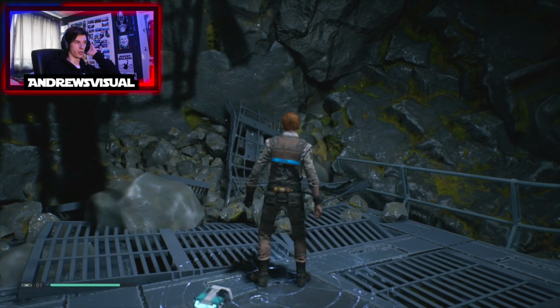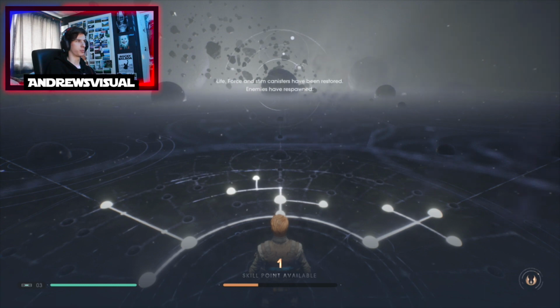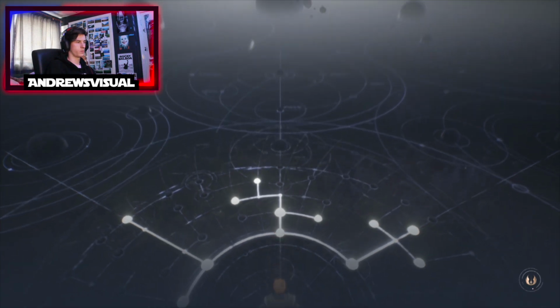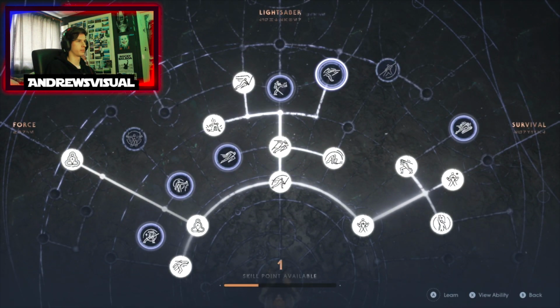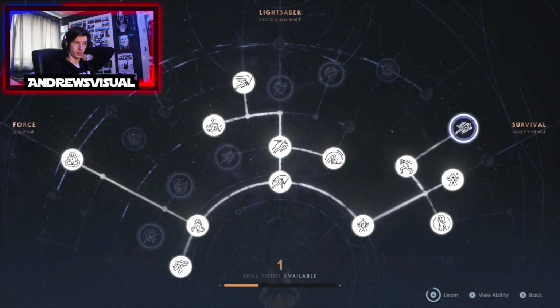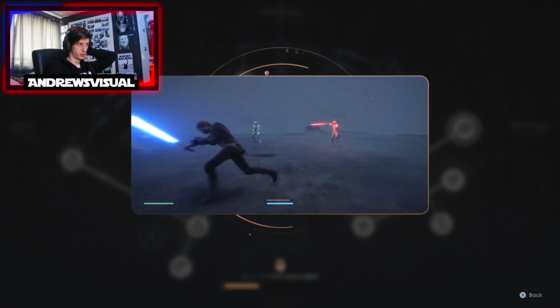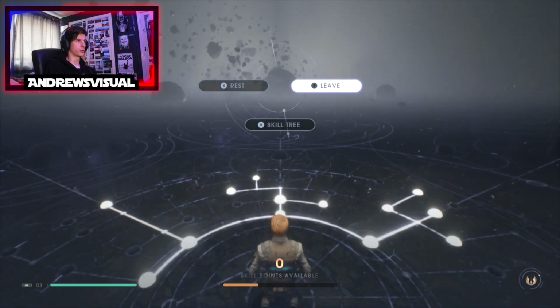I want to heal up just while I have the chance. I'll spend my skill point to rest up, get our stims back. What do we want to learn? I want to learn that automatically deflects blaster bolts. That's what we're doing. It's kind of useful, especially in these places where there's a lot of stormtroopers.